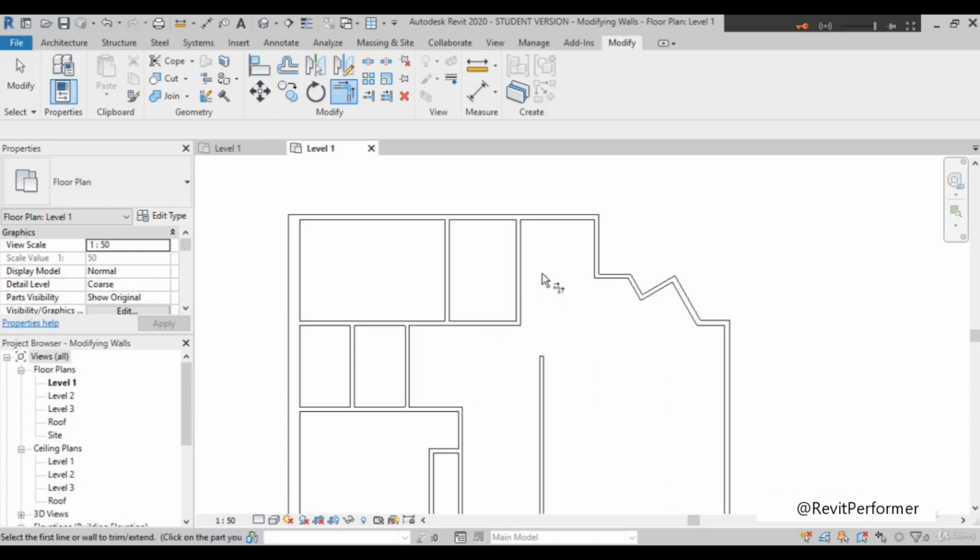Okay, suppose I explain one more time. I want this blue highlighted wall and this wall. I don't want this wall, so that's why I click this wall one time and the second time this wall. So you can see this wall is trimmed. Or now I want to extend this wall, so I can use this wall and I use this. So you can see here the dotted line shows that this wall is extended like this.